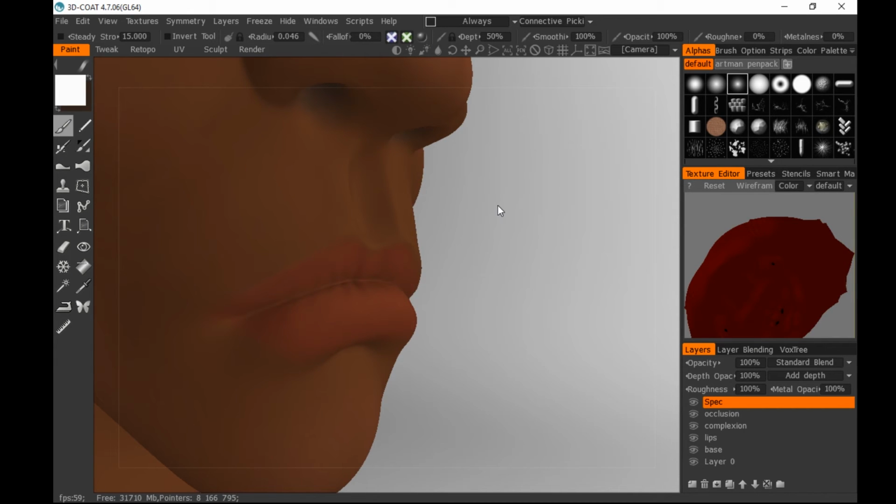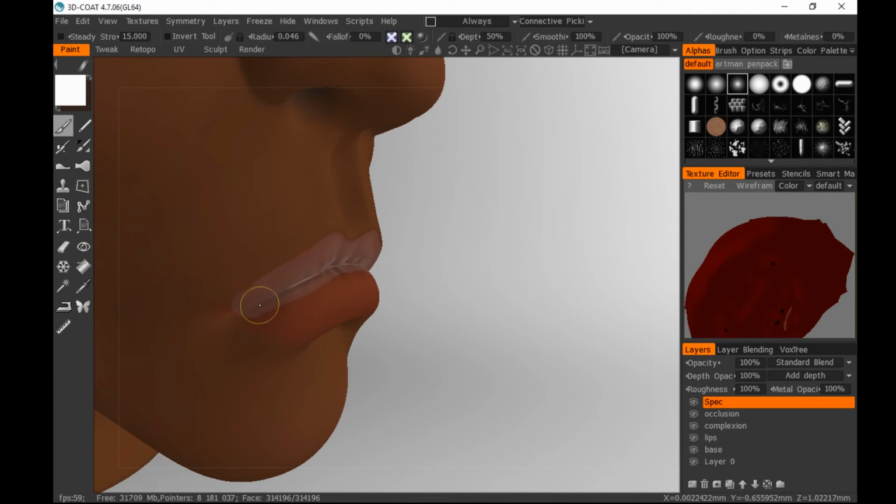There we go. Alright, so this is going to look pretty dumb, but we can reduce it once we get into Renderman.